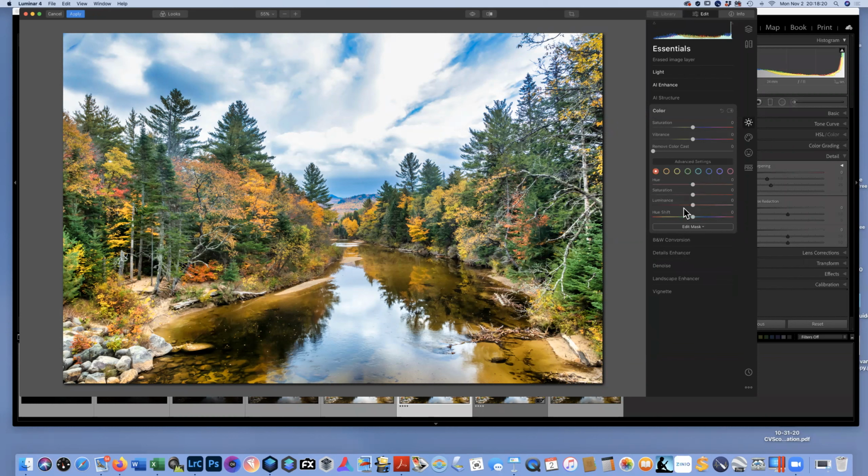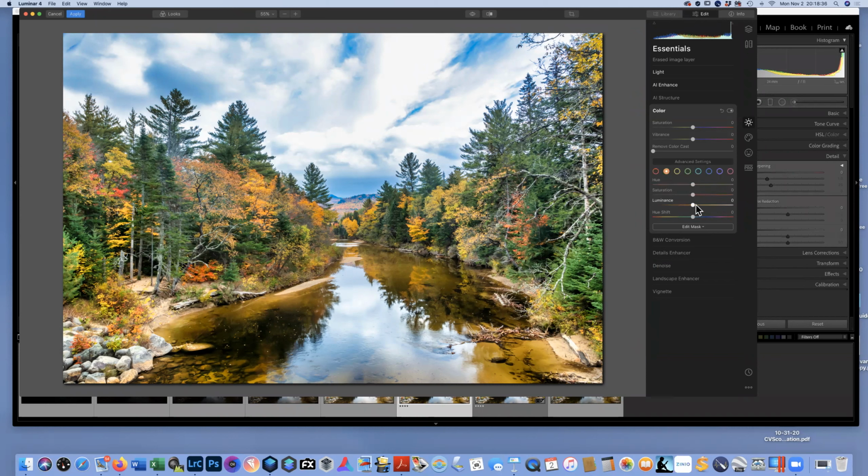Here's the reds, and I'm just going to increase the saturation of the reds. You can put it all the way up there. You can see the reds down here. Well, they're really at your knock your eye out. We don't want it that much. Well, let's put it down here. So it makes the reds look a little better.